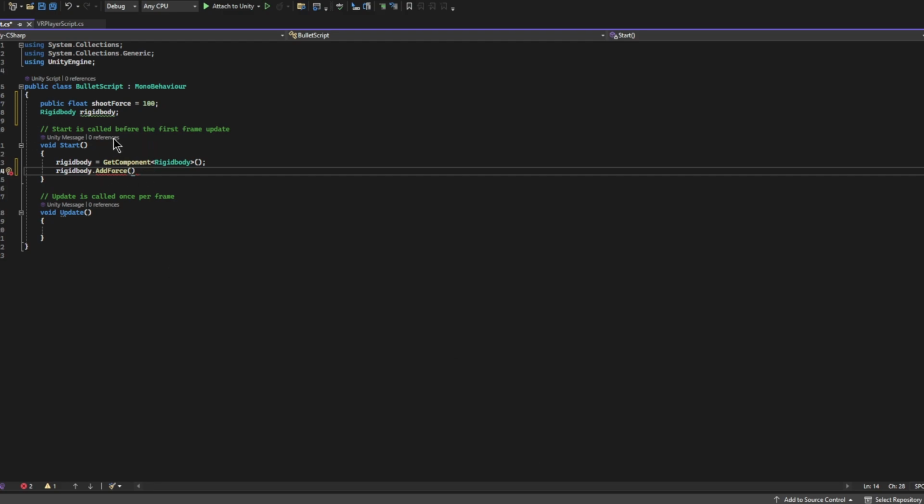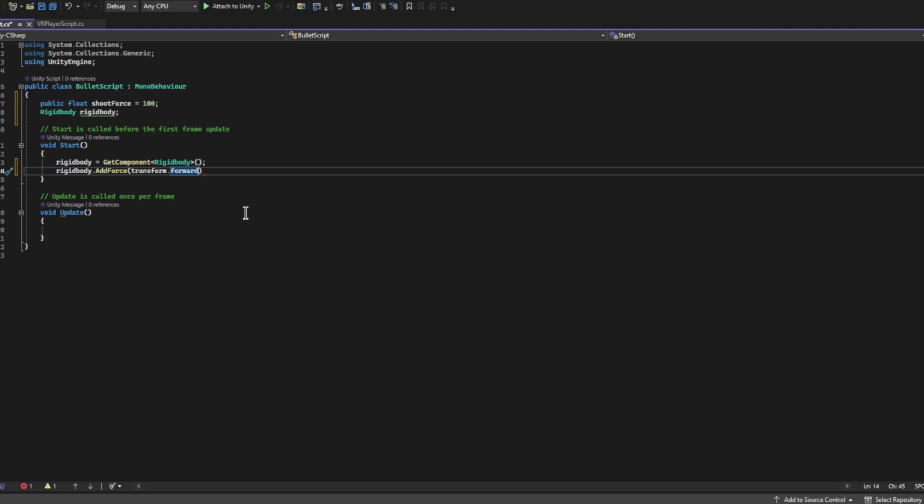In this case, normally you have to do this whole thing about creating a variable and getting the component for something like a rigid body or any other type of component, but transform is just automatically available. So we can skip that step for transform. So all we need to write is transform. And now the information we want to ask of this transform is what direction is forward for this game object. So all we have to do is write .forward, and that's going to give us an XYZ that represents a direction of which way we're facing.